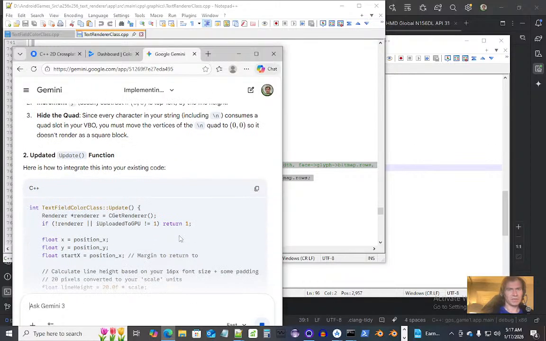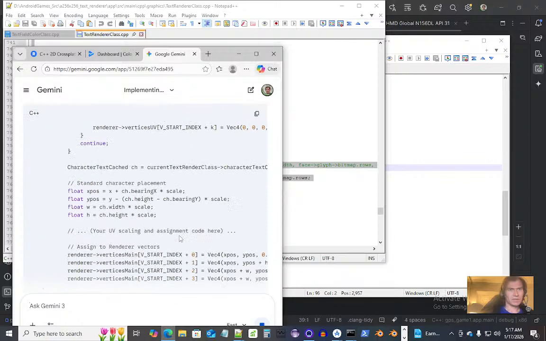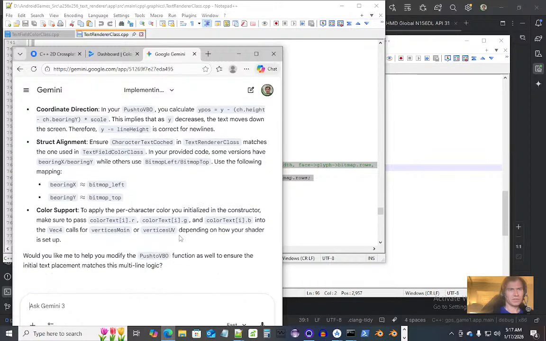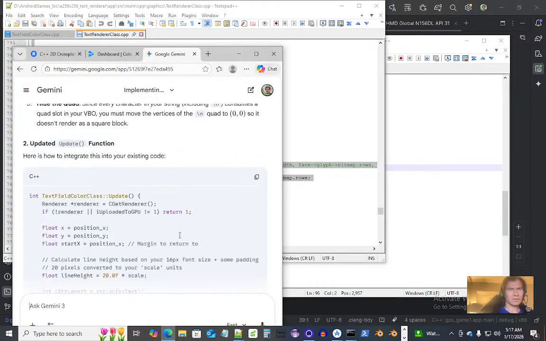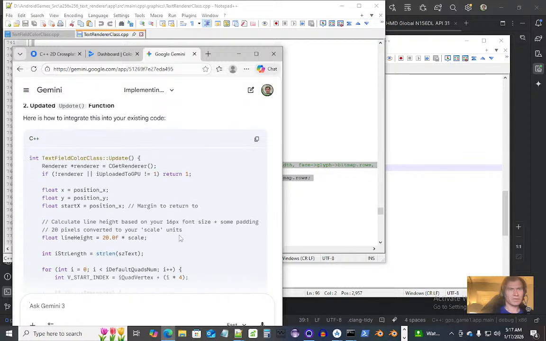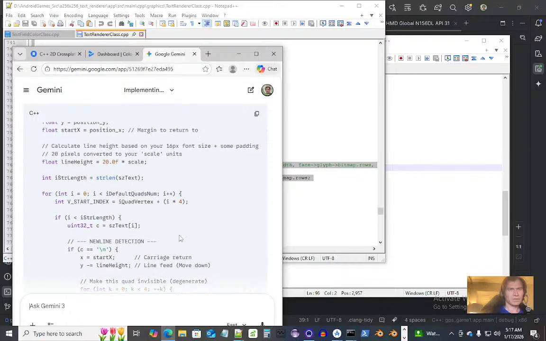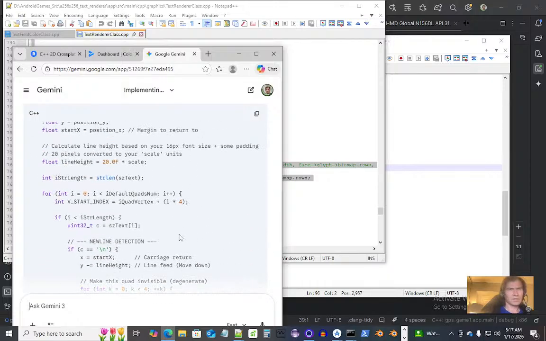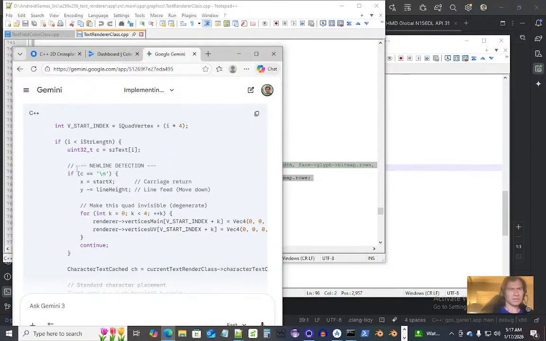Font size set to 16 pics. New line detection.